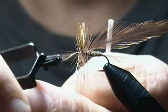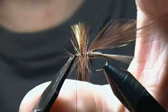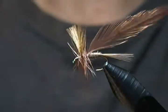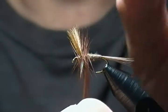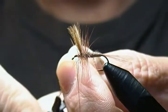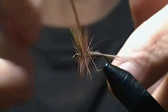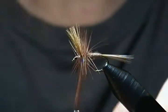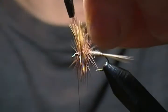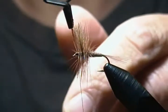Snug it down, release the pliers, and snip off the excess. If you have any stray fibers just snip those off. When you wrap the second hackle, a tip that makes a big difference: wiggle that hackle back and forth as you go — that way you'll trap down far fewer fibers from your first hackle. Jump in front once again nice and close to the wing, just keep zigzagging the hackle back and forth, wiggling it side to side.